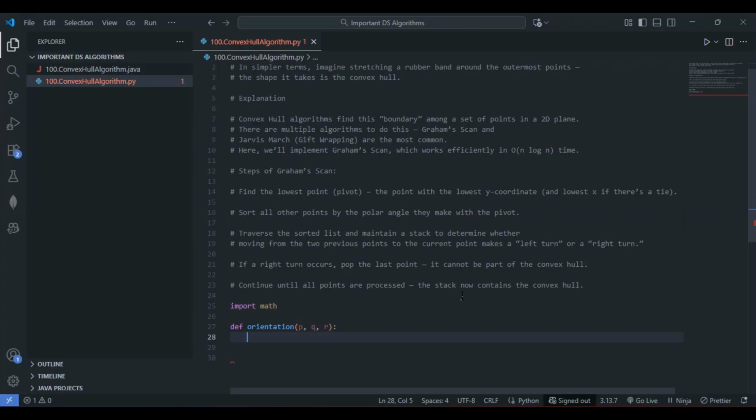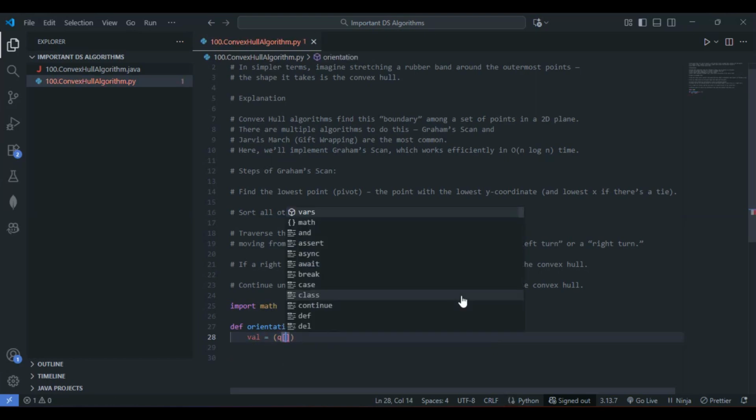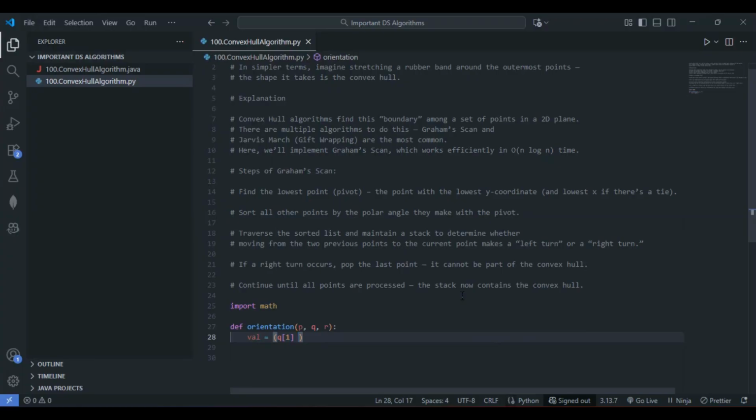Within the orientation function, let me assign the value: q[1] minus p[1], into r[0] minus q[0], minus q[0] minus p[0].